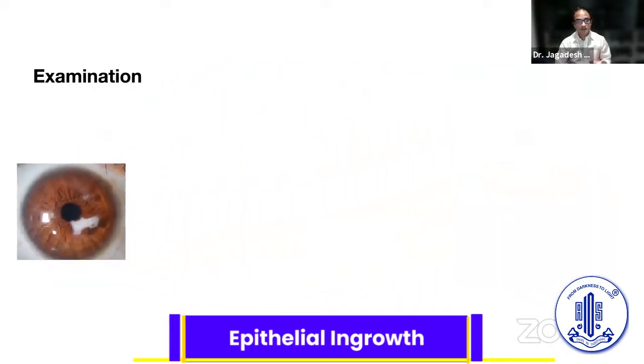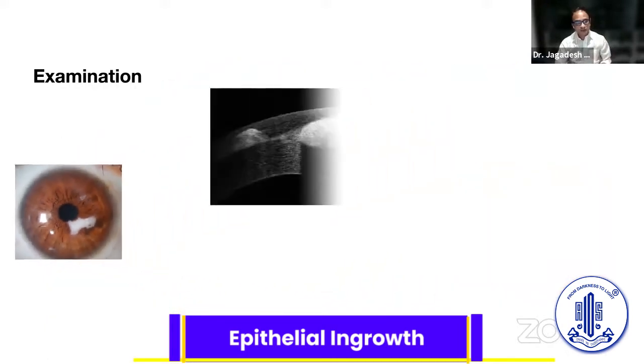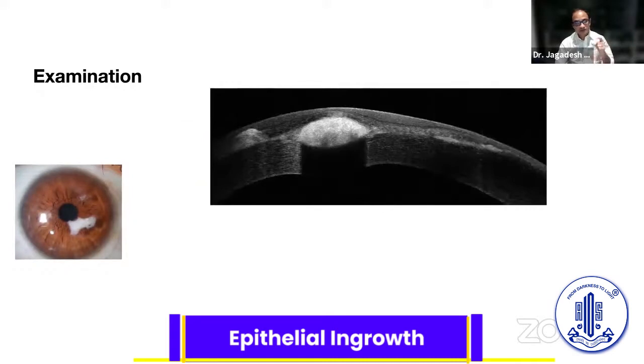How do we manage this? Before that, we went ahead and did an OCT. You can see globular, elevated, very thick epithelial cells in the interface, causing indentation in the posterior stroma and the flap as well. The adjacent scarring can also be seen, wherein lifting a flap in such a situation would be very difficult. And we looked at the topography.